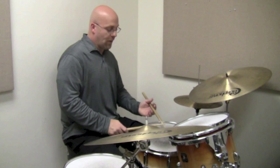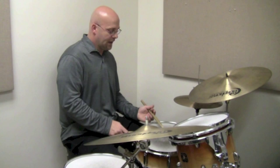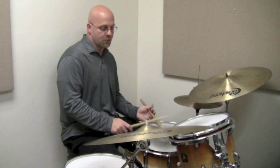If I just played it in my hands, a five-note sticking, which is fairly common, is right, left, left. One, two, three, four, five. Right, left, left, left, left, right, left.